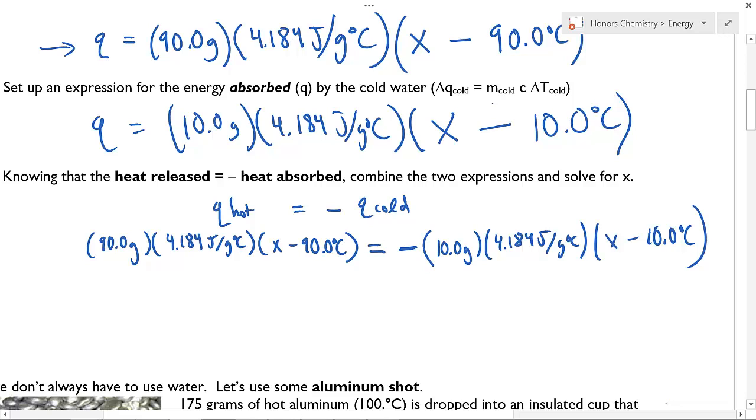And so now I'm not going to worry about units here until I see that I have the same unit. So I see grams and I see my unit of grams. I see joules over here and I see degrees Celsius on both of these things. As long as you have the same unit, I mean if I had grams and kilograms or something, we would have a problem. But as long as I see consistent units, degrees Celsius, all the units match up, I'm going to go ahead and not worry about the units right now as I go through this.